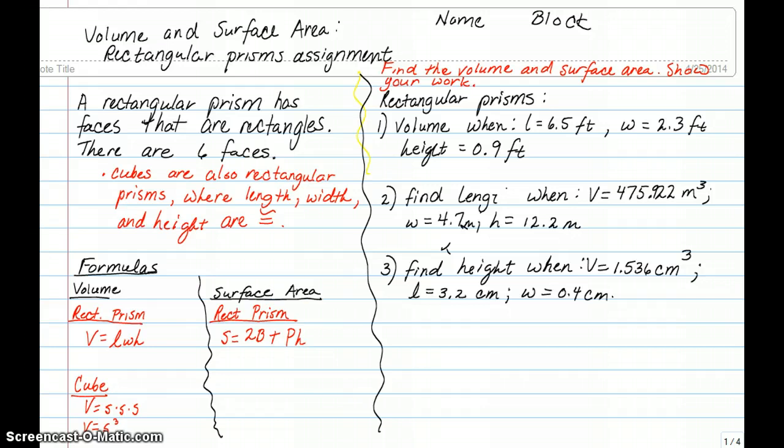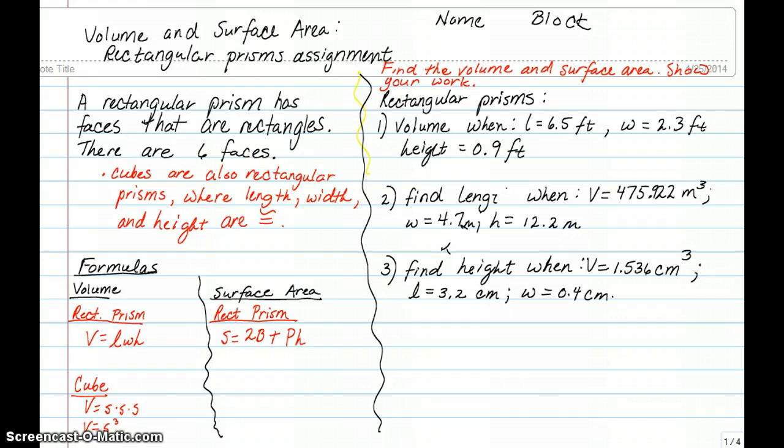These are also the formulas that you're going to need to know. For volume, a rectangular prism is going to be V for volume equals length times width times height. For a cube, and this is not covered in your book, but I expect you to know it, we know that the area of a square is A equals S squared. So the volume of a cube, if the length, width, and height are the same, is going to be V equals side times side times side, which means V equals S cubed. And we'll do a couple of the cube problems right at the end.